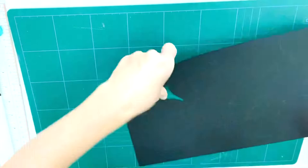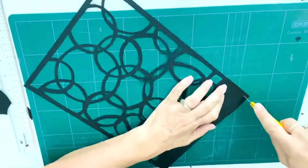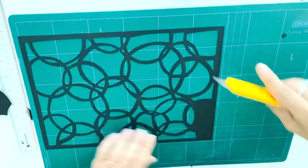I have to admit, as much as I love doing this, my hands did get a little sore towards the end. I've used a light card, 180 GSM here, so that it's a bit stiffer than paper and I can use it as a stencil and it will last.